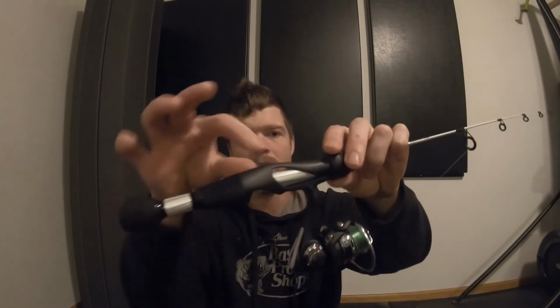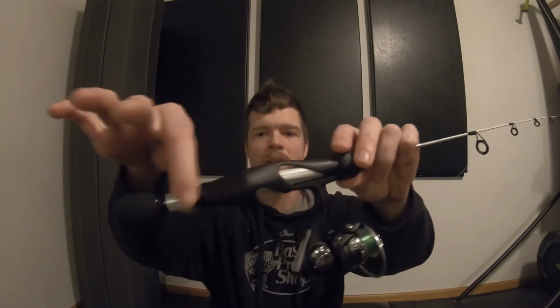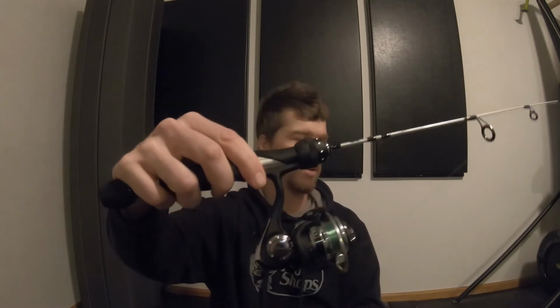So this one is a Bass Pro Garcia Veritas Ice 29-inch medium action, and this one is really awesome. It's got a good reel seat and everything here. You can feel the blank right here and right here, so when you're jigging, you get a really good feel for what that lure is doing down there, and you can feel bites pretty well on that. So this is an ideal setup right here for 20 bucks.